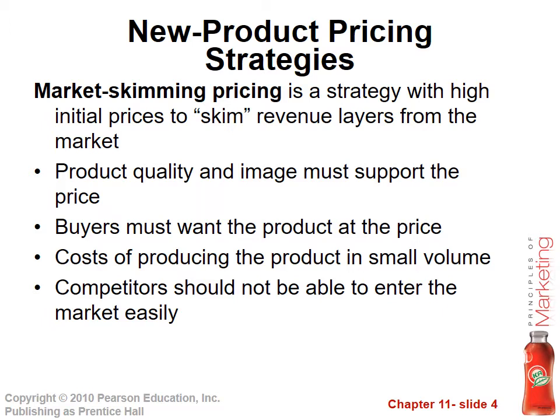In order for a product to enter the market with skimming pricing, it means that they start with a high price instead, and they will not enter with a lower price. To support this price, the company should make sure they give good quality of offering and a good image to support the price. Furthermore, the buyers, as the target market for the skimming pricing product, should want the product at that price. It means that the company should understand the buying power of their target market.